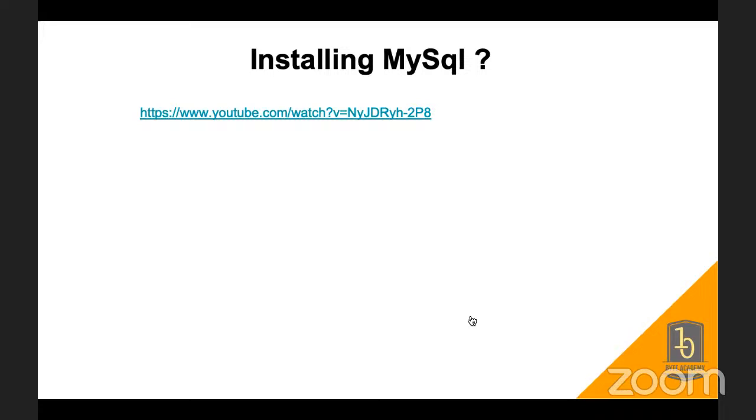Now you're giving the password. By default your username will be root. If you want to create another username, you can. For the default username root, you need to give a password and remember it. You can take MySQL command line client from the start menu, and you will get the MySQL prompt, where you can execute your commands.